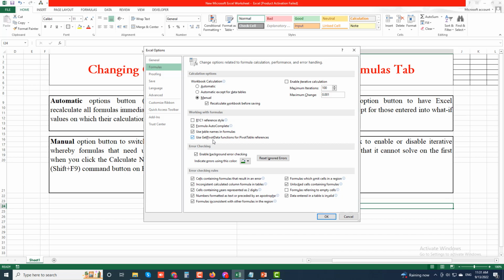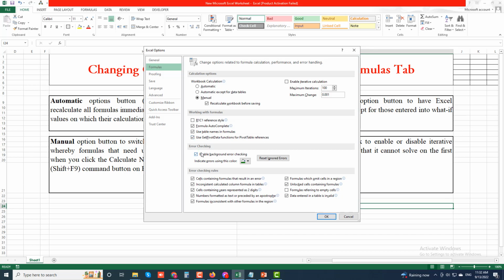Then use GetPivotData functions for pivot table references. This checkbox is checked by default, to disable and re-enable the GetPivotData function that Excel uses to extract data from various fields in a data source when placing them in various fields of a pivot table summary report you are creating.